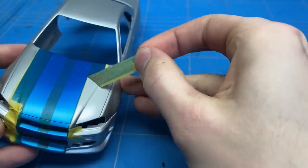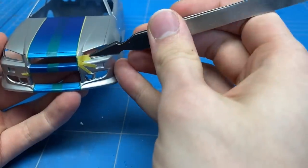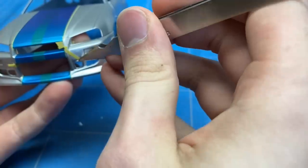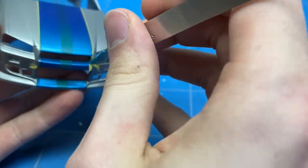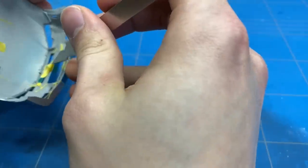After applying a couple layers of the blue, you can now see that there is a bit of a fade. The front section is a bit lighter than the rear, and that is of course supposed to be, as that's what the actual car looks like. It's not exactly correct yet, as I mentioned, so stay tuned till the end of the video where I will be fixing that. In the meantime, I will be removing the masking tape and moving on to the next section of masking.